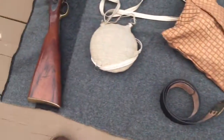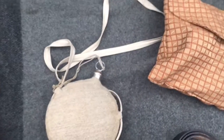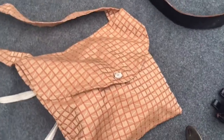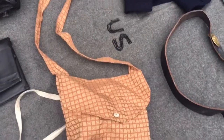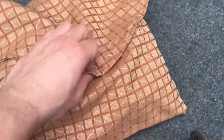Cap box — I do have caps in there right now. There's my cap box. Canteen — it's a brown canteen, also from Blockade Runner. I'm going to get a leather strap for it pretty soon. This is my secondary haversack. I actually have a really nice LD Hanny haversack, but I don't have my stuff in there right now so I figured I wouldn't put it in the video. This is just a cheap little cloth one, but it's nice and stylish — it looks cool with the uniform. I'll do another video where I show what I keep in there.